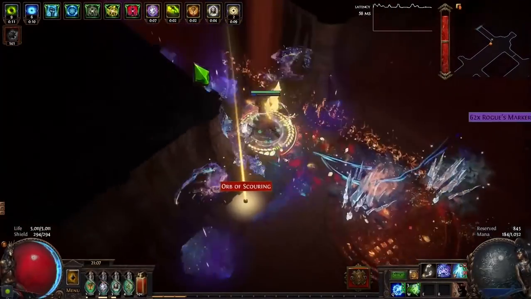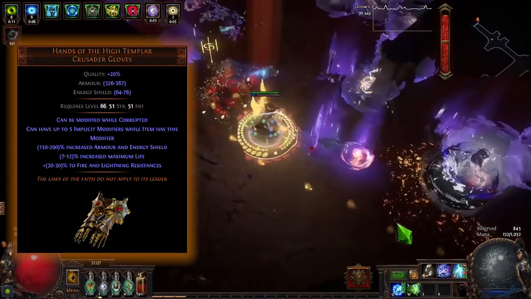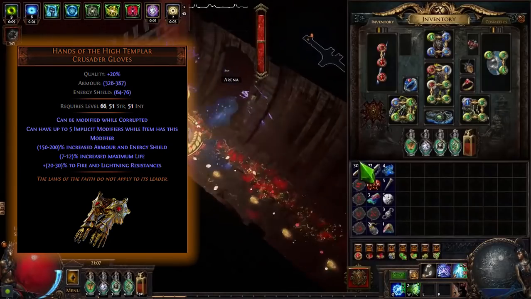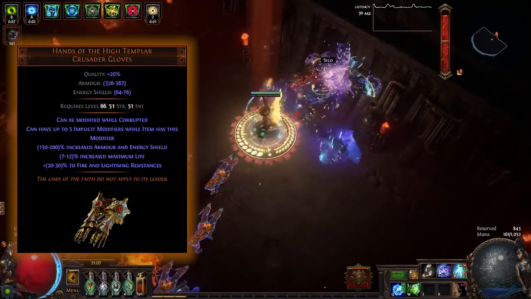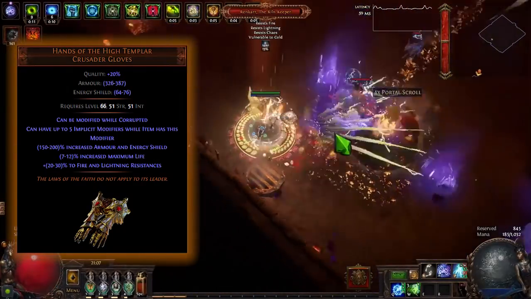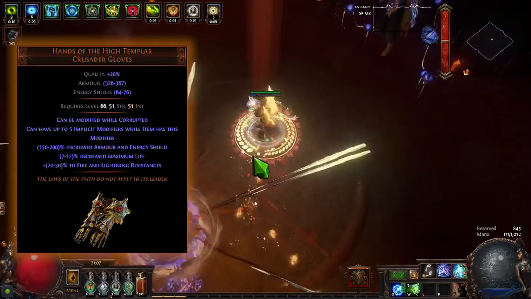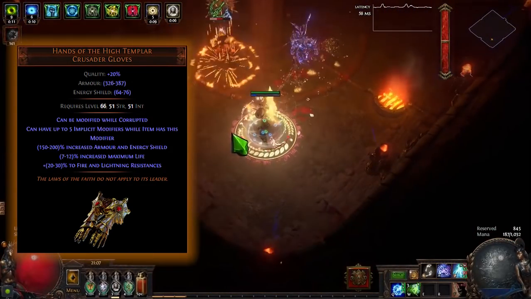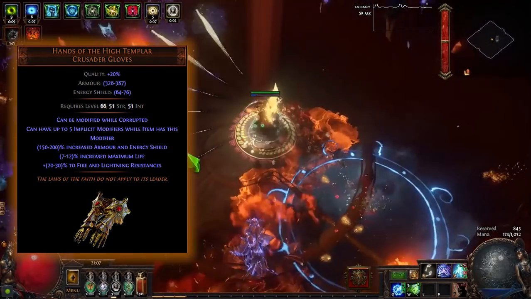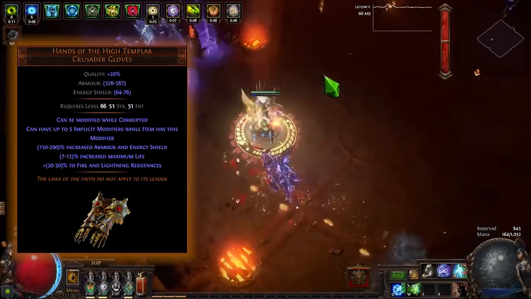Another place to get frenzy charge is the Hands of the High Templar unique gloves. So just search for frenzy charge. If you also need a second curse or maybe more stats, you can also add Elemental Weakness curse, maybe attack speed or attack crit, so a good double implicit Hands of the High Templar. But those gloves are not that cheap actually, at least like 5 exalt I believe, so you may want to spend more.